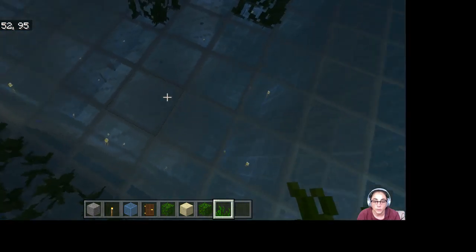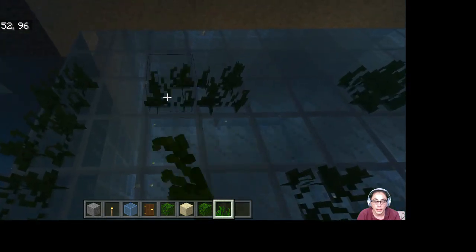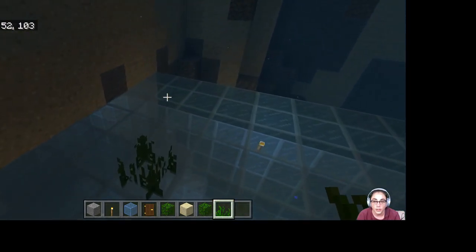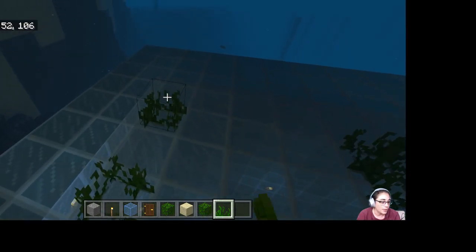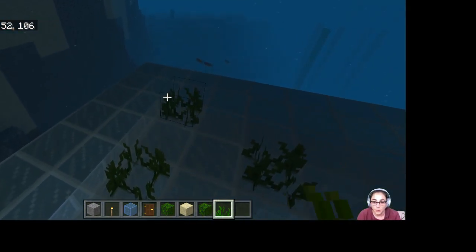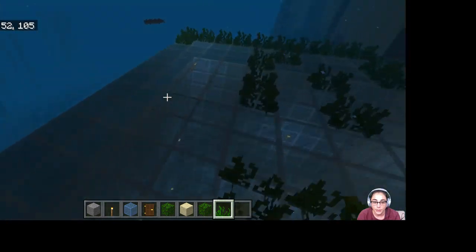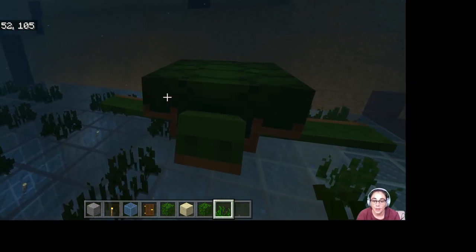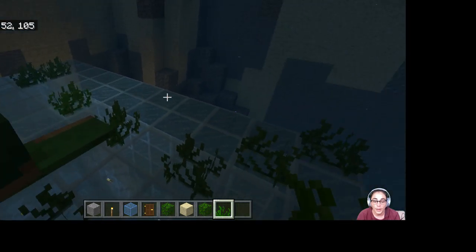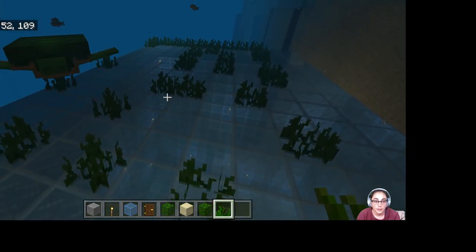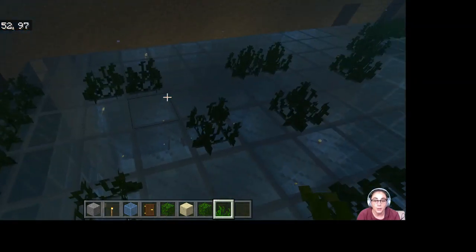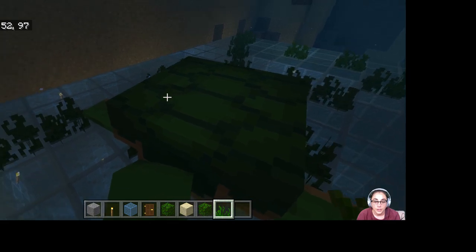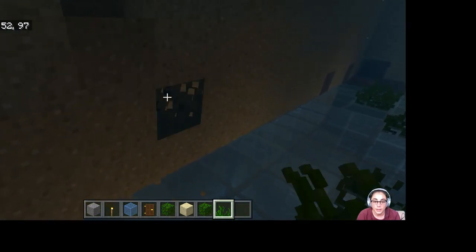I'm probably being way too linear with my placement, which is not going to look very natural in terms of the natural world. Jessica, you wanted me to go into that cave. I should definitely go into that cave before time's up. Oh, hi, turtle. How's it going? How may I help you? Are you just going to follow me around? What a cute little turtle. Should we make a little turtle sanctuary over here?